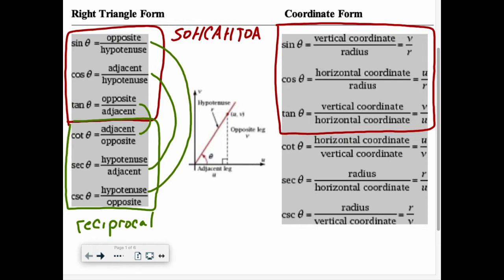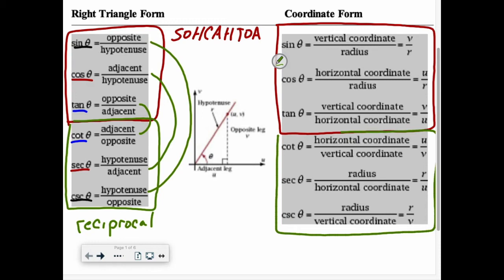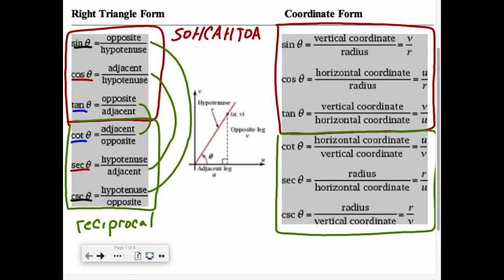Notice that whenever you are referring to these reciprocal pairs, one of them has a 'co' and the other doesn't. It's tangent and cotangent, or cosine and secant, or sine and cosecant — the 'co' is only there once. These are also the reciprocal trig functions, listed again in our u, v coordinate system using the horizontal, vertical, and radius ideas. So you've seen all this before, but we're just going to find these values and make sure that you still got it.